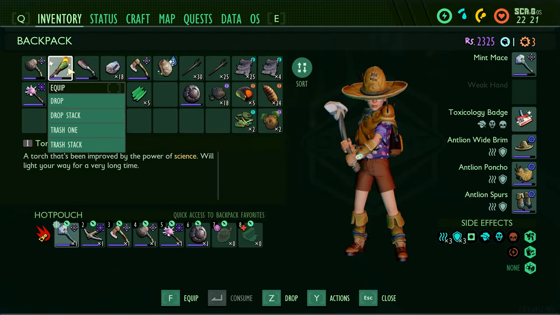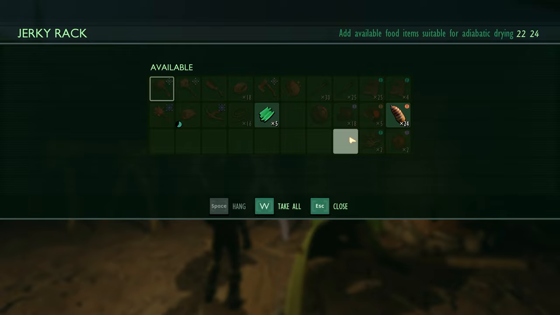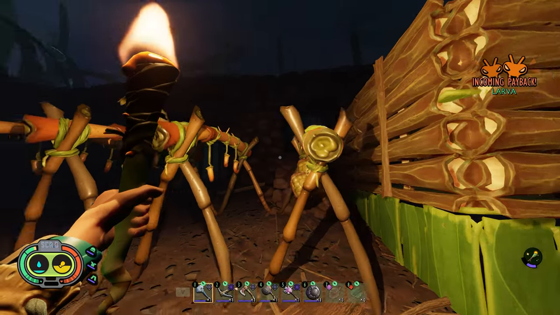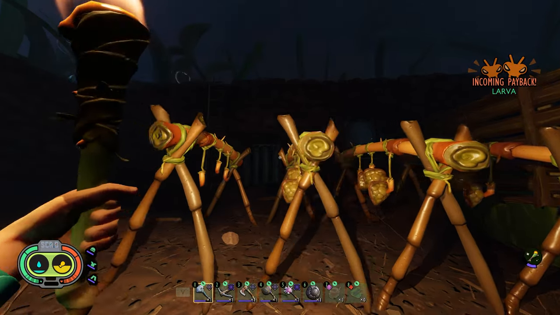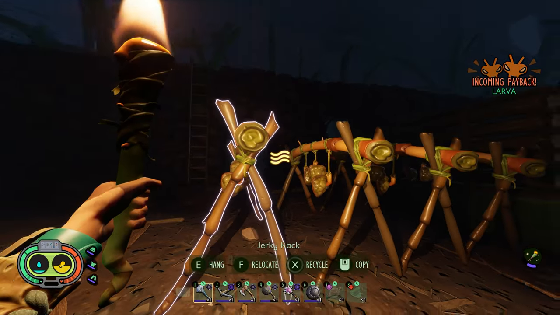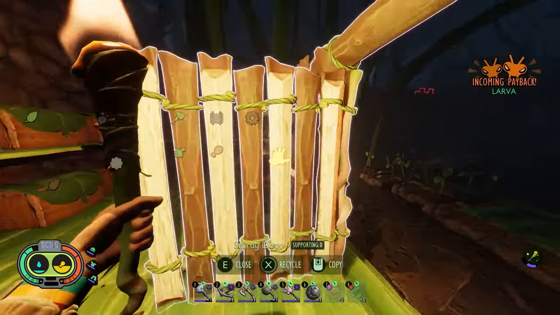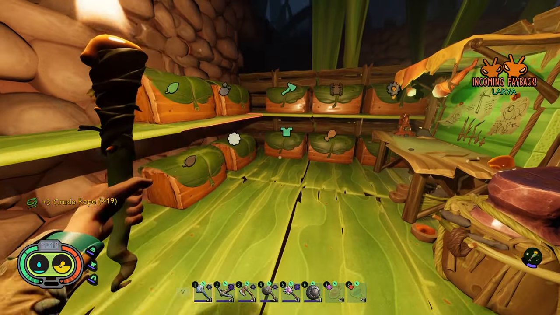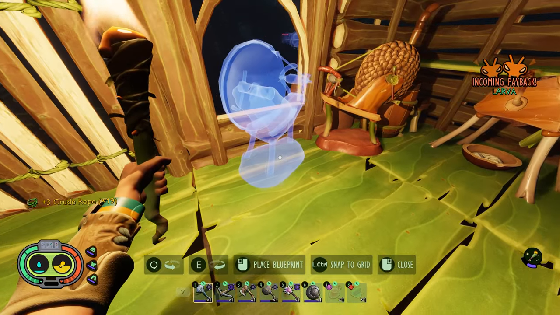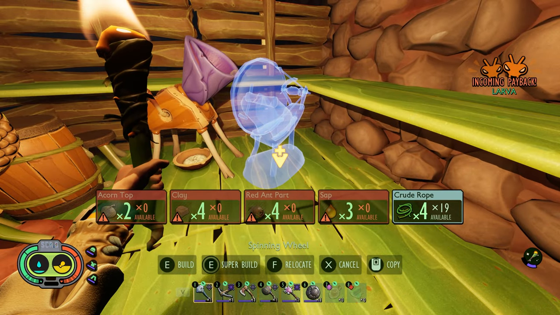Let me pull my torch back out for you until the payback actually arrives. Alright, so then what we're gonna do here is start hanging up the pupa so that it will turn into leather. And then the other thing that we need to do... oh, we can't do it until we have researched lint. I was gonna say we should get some spinning going to do the lint.